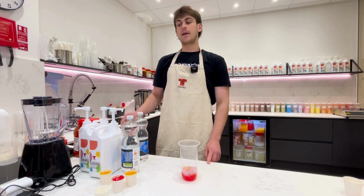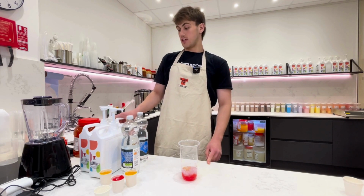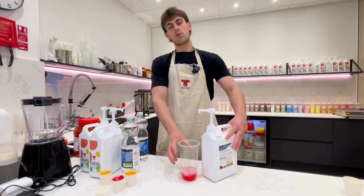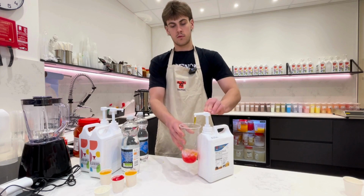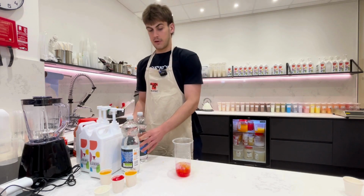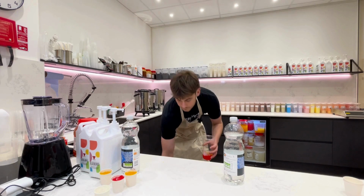So the next step is figure out which flavor soda you want to make. All you have to do to make this soda is use one of our concentrated fruit flavor syrups. Today I'm going to use mango. So it's 3 or 4 pumps depending on how strong you want it. Perfect. And then you quite simply just add soda water, but first we're going to add some ice in there.